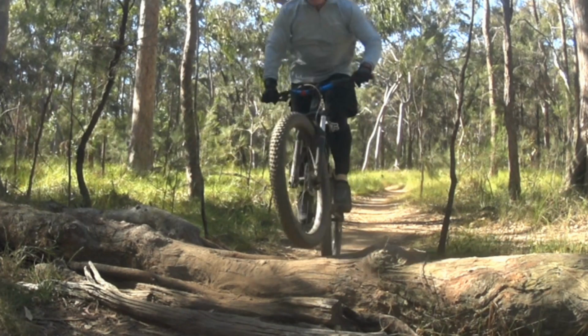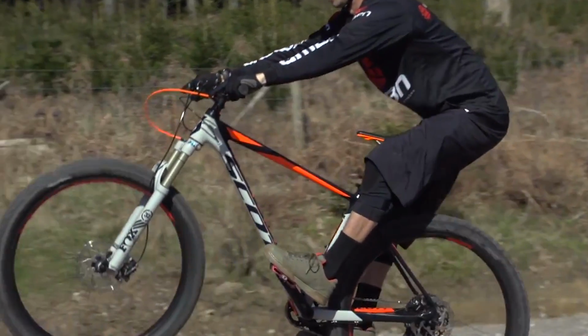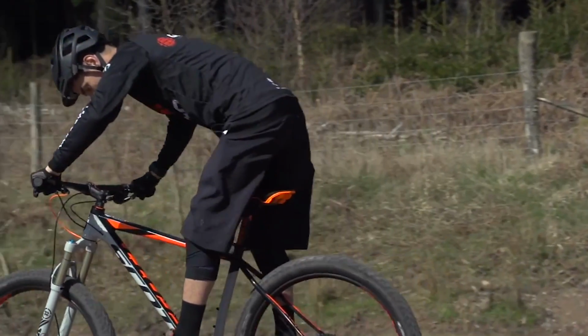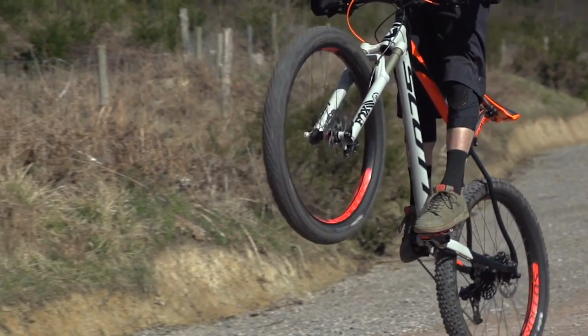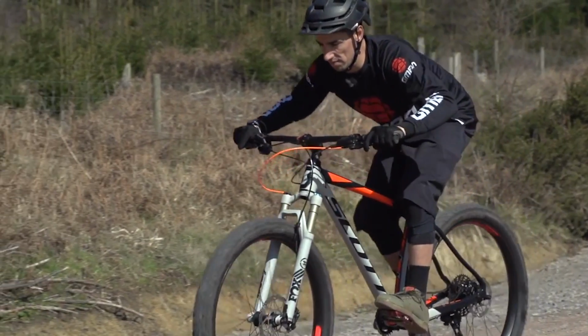Big pump, that definitely works. But if you look, Ian stays quite central above the bike. So the big thing with bunny hops is trying to move down, like you did, great big pump, but then moving back. You want your hips to roll back. That's going to lift the front wheel, and then your hips need to go up and forward to lift the back wheel. So it's that back to forward motion that you really need. That's probably the most common mistake I see with bunny hops. I think we should probably do another video on this soon, but definitely try and get back and then forward.